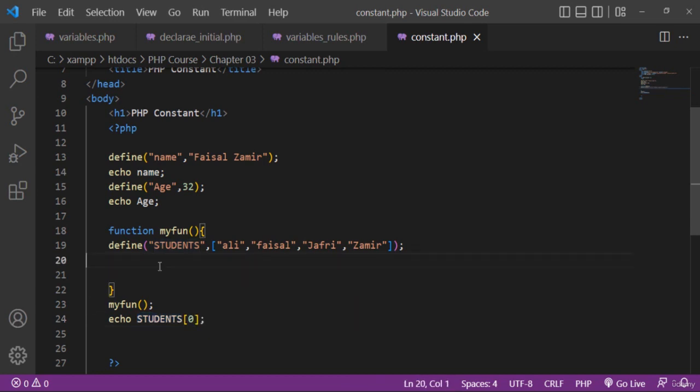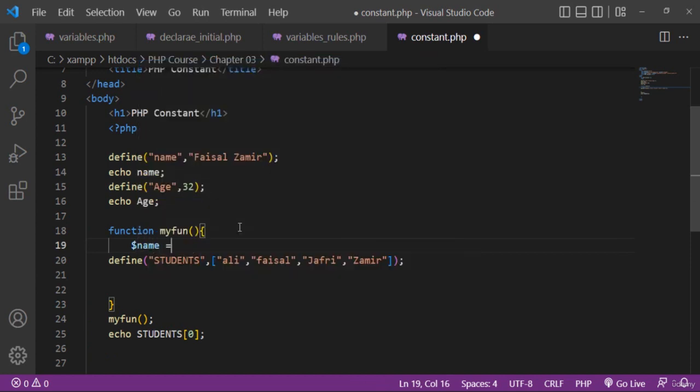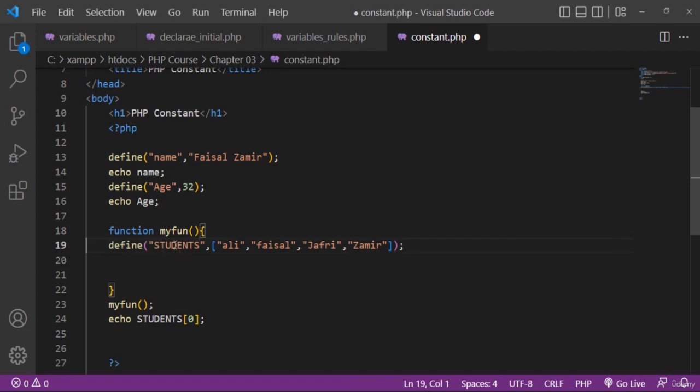You know that there are two scopes of variable, that is a local variable and a global variable. When we declare or initialize any variable, for example this name, you can use this variable only in this specific block of code because it has a local scope. But students, this is a constant that works globally.